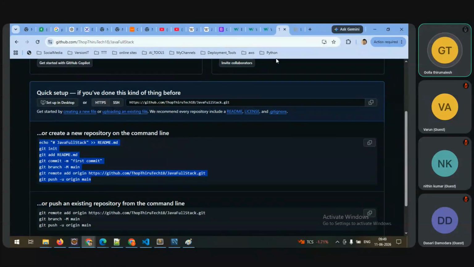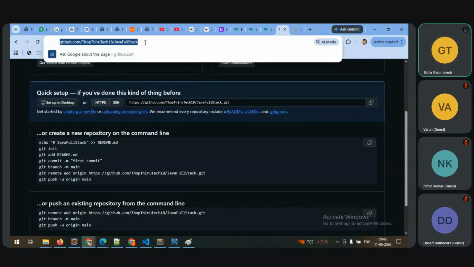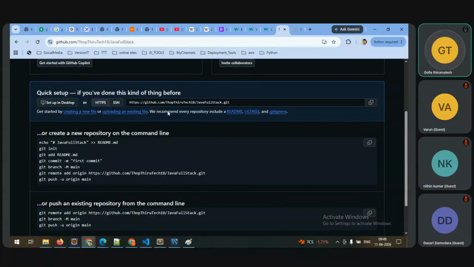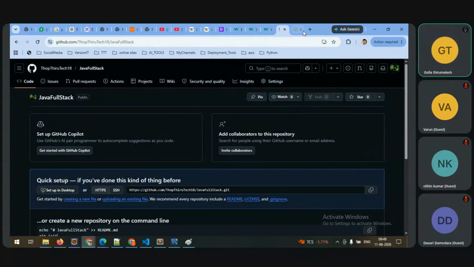This GitHub account is very important. They will see what kind of things you have practiced. Whenever attending interviews, you need to keep this GitHub URL in the resume. They will see our GitHub repository and review what kinds of projects we developed. That's why it is very important, as a fresher or as an experienced person. First, you should create the account from tomorrow onwards. So this is one point.